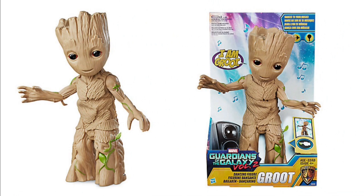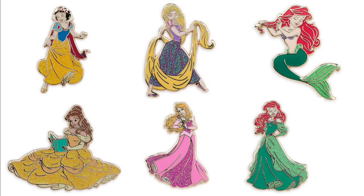And then there's Groot, little dancing baby Groot for Guardians of the Galaxy 2. I'm ready to see this movie. Yeah. I've seen the trailer so many times, and it doesn't get old. I'll watch the trailer anytime it starts. I'm ready to watch it though.